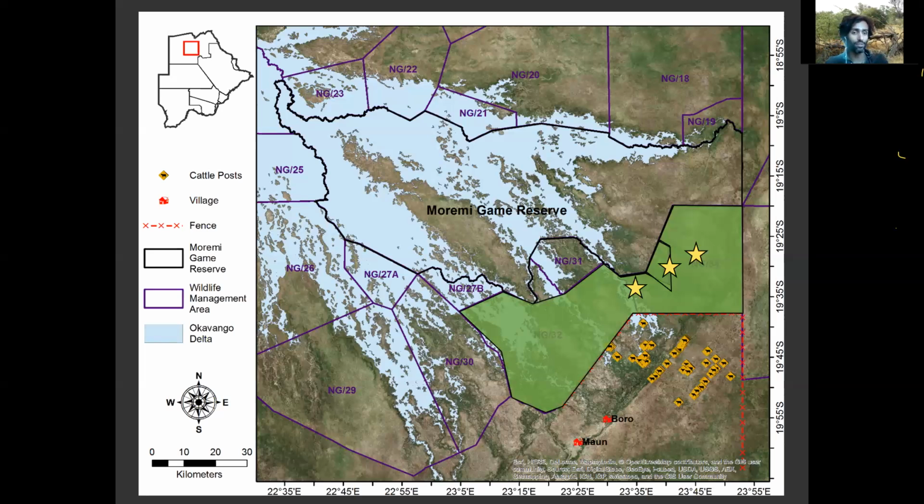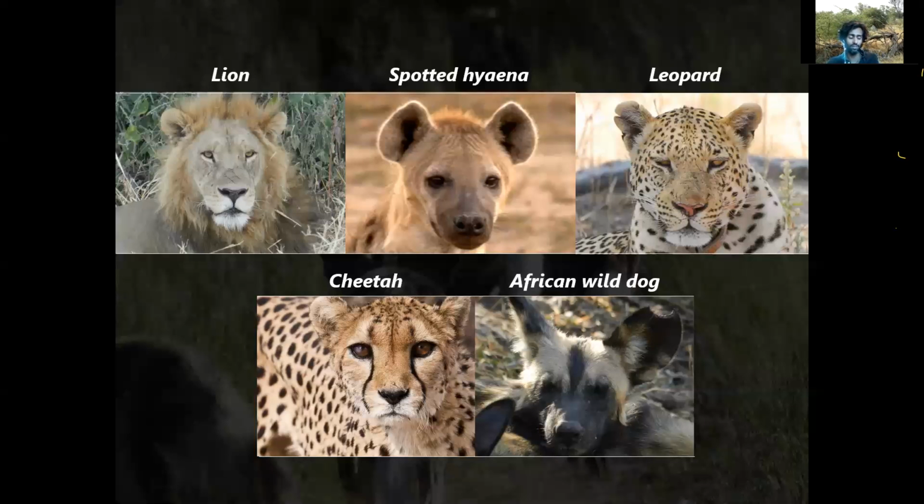And they normally have their kills stolen by these other animals. There was one instance where they came across the carcass of, I think it was a buffalo, and one of my colleagues was sitting with the dogs just recording their behavior. They had pups with them, very young offspring, and they normally stay with the offspring because they're at risk of other predators. If a lion or a leopard comes, they'll stay with the offspring until that animal moves away, because otherwise the lion or the leopard will kill them.